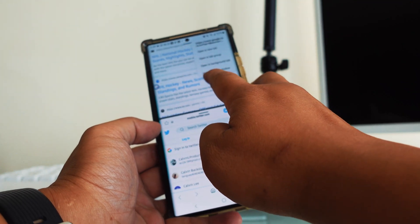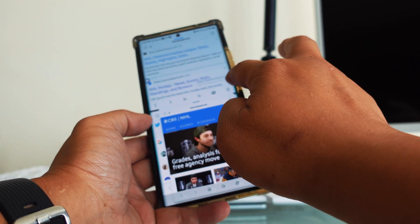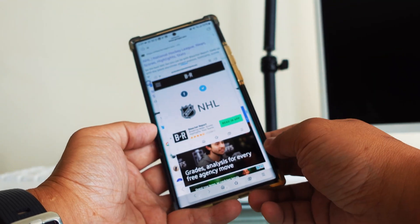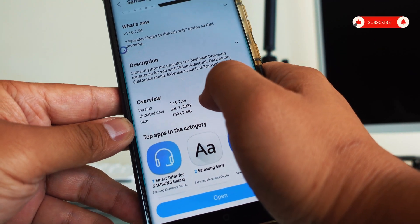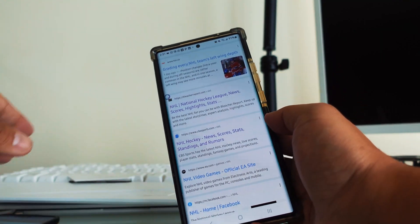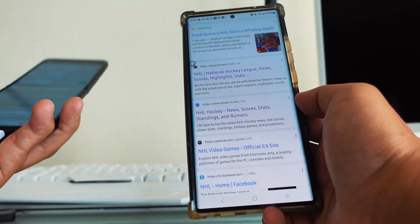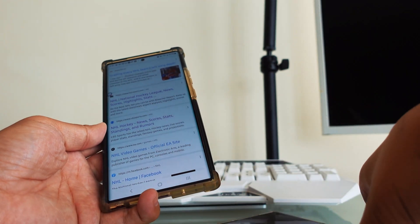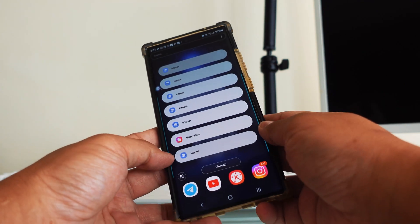I will teach you the criteria in order to do this. The Samsung browser version as of July 1st, 2022 is pretty up to date. Make sure you use the internet browser, not Google Chrome, and use a faster phone. My Galaxy Fit 3 may not work sometimes because it's slow, but if you have a Note 20 Ultra, S22 Ultra, or even the Note 10 Plus, it will work for sure.